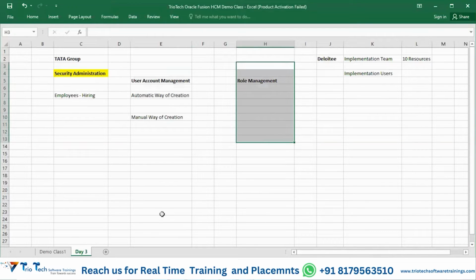Kumar, I have a doubt. My name is Jyoti. Good morning. Yes, Jyoti. Are these user accounts created by the talent team, HR team, or by the implementation consultants? The HR team, when it comes to employees, the end users who are using the system.